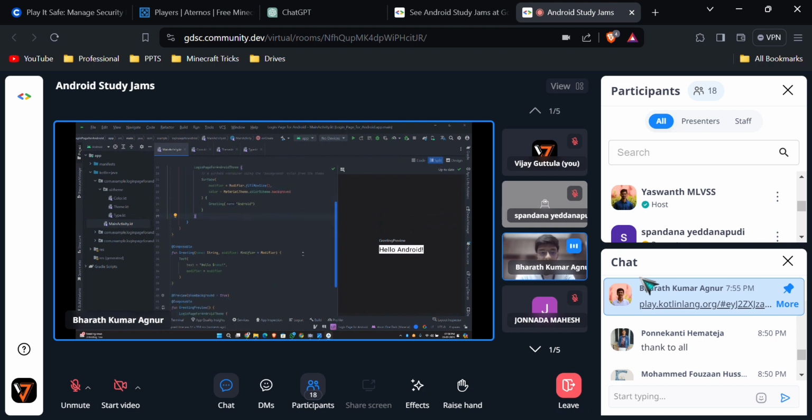So if we scroll down, you can see a composable. In Jetpack Compose, we define a composable element as the composable. So what basically a composable is, it is kind of a function where you define what that element should do. So basically it is a UI in which you do the declarative way. I explained yesterday that using Jetpack Compose, you can make the UI elements more declarative and straightforward. So for that, you basically use composable, and then you define the function.